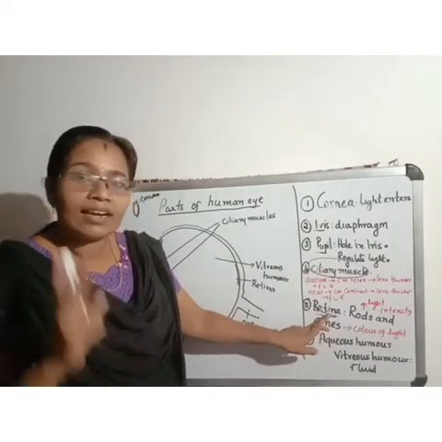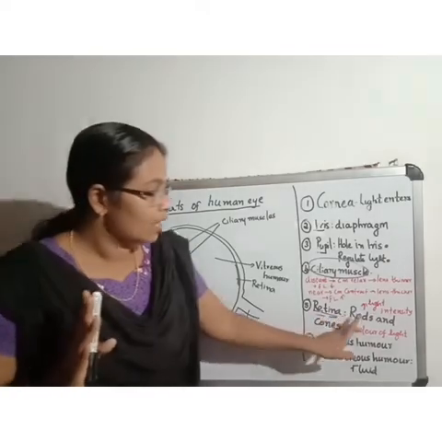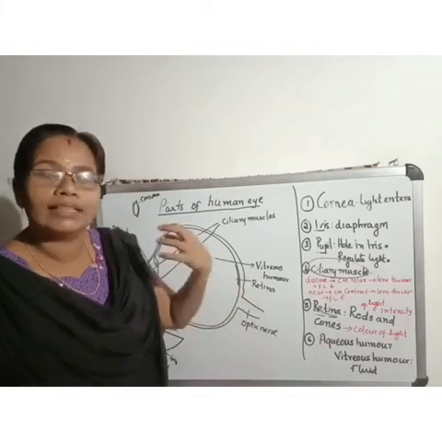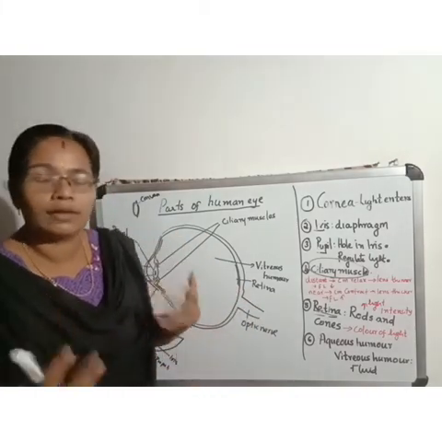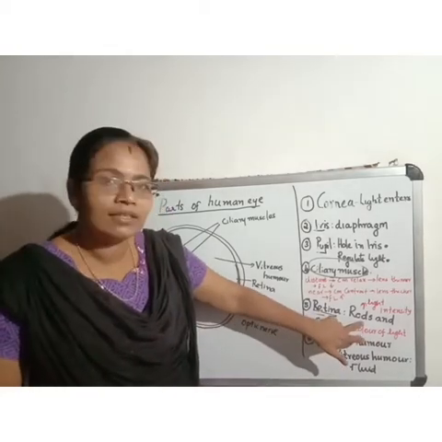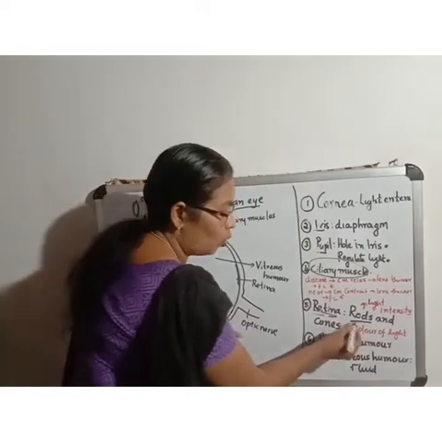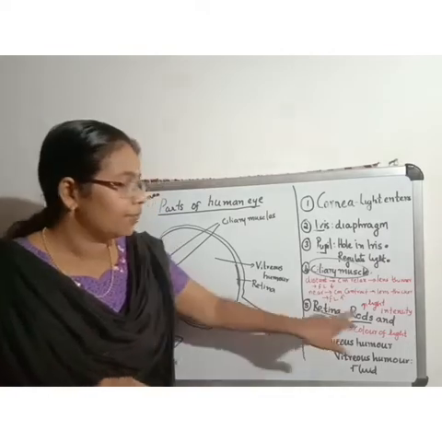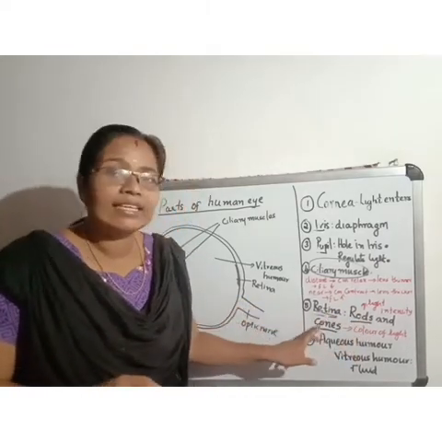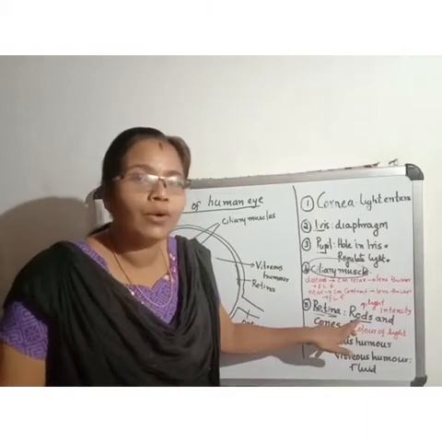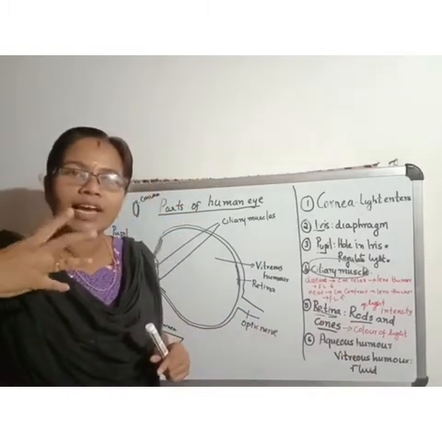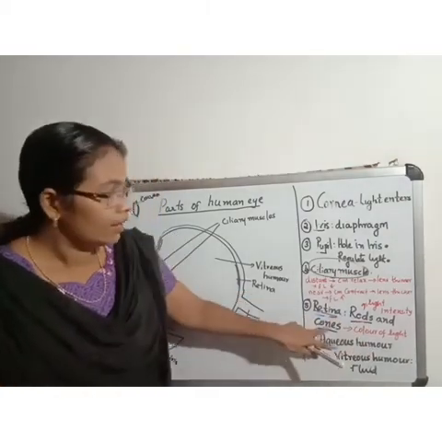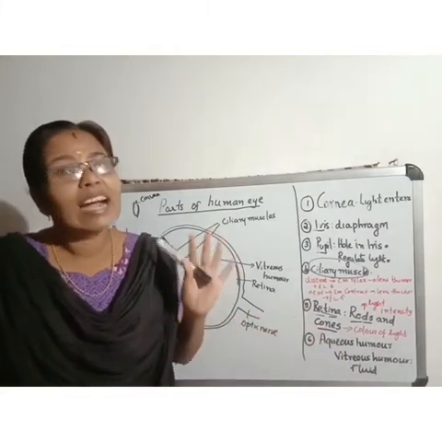Now the retina consists of two types of cells, rods and cones. These two cells have a definite role in explaining the human eye. The first is rods, the other is cones. The role of the rod is that the intensity of light is decided by the cell called the rod, and the cone decides the color of the light.